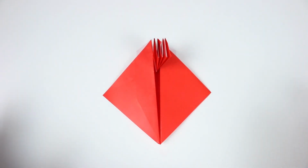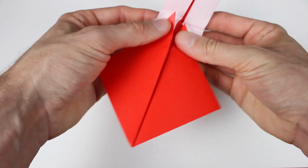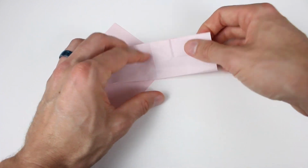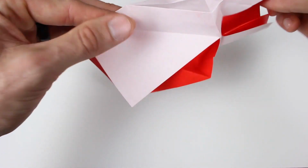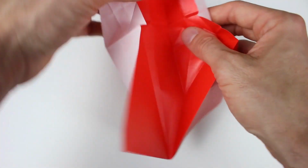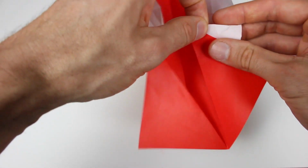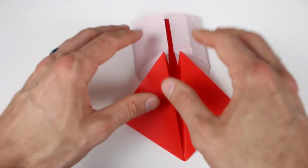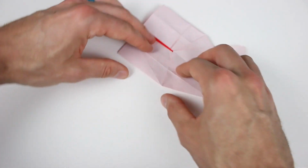Most of the ones I folded used at least 16 pleats up top. So we can unfold this to here, and you could do this by dividing this whole section. But usually how you fold this, you're going to do this at a sooner step. So I'm going to unfold all the way back to here. So usually right here is when I would divide each of these in half again. So I'll show you how to do that.